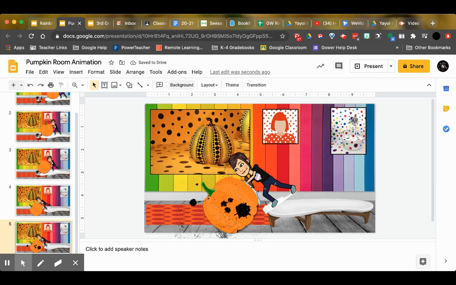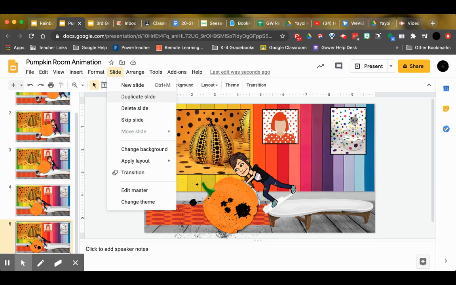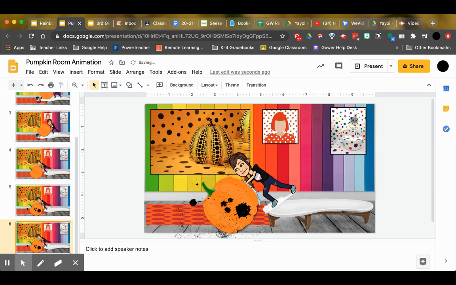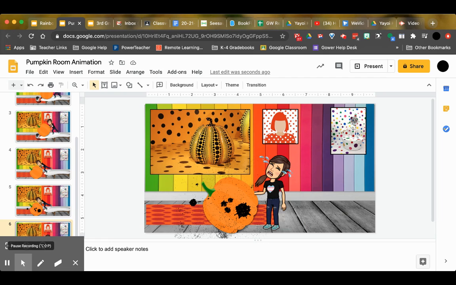So I'm like, oh no. Now I'm going to go to slide, duplicate this slide. And I'm going to remove my character and add in a different character. Maybe I'm going to have my person being sad, right? So my character is sad, and it's hard to find a character. Let me find one. Here, I added in my character. I have a sad character, and now I want to add in just one more thing.